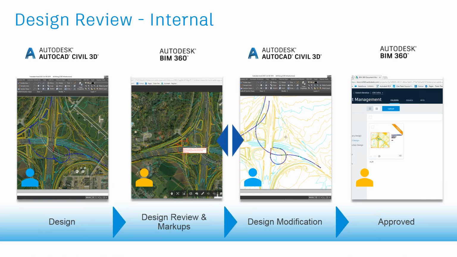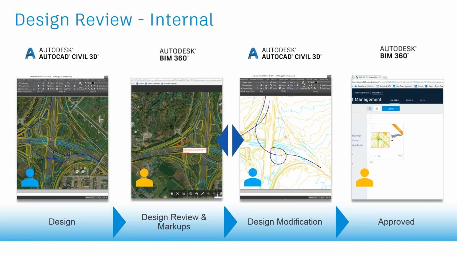So if we are talking about collaboration, it can have two different phases. First is internal, so basically design review. As the project is improving and going forward, you want to communicate with other stakeholders, and here is an example of how it can work. You will design something, you will publish it on the cloud. So for designing, review, and markups, you will get some feedback.